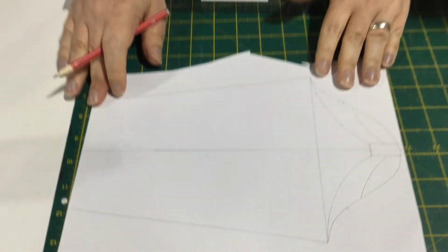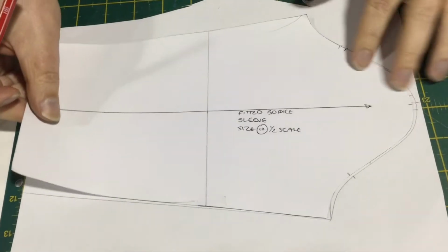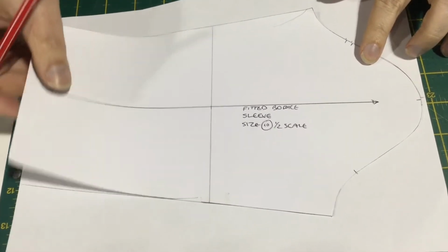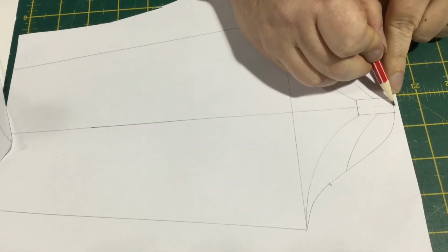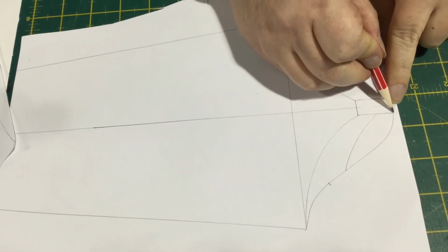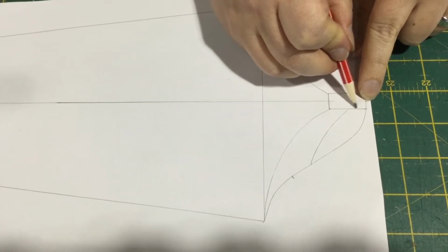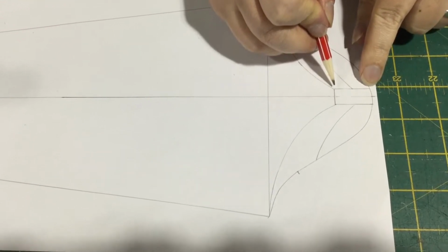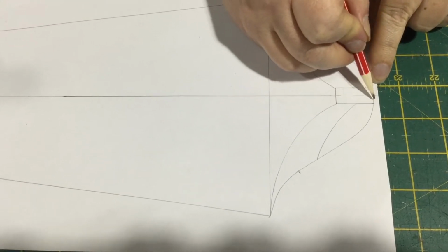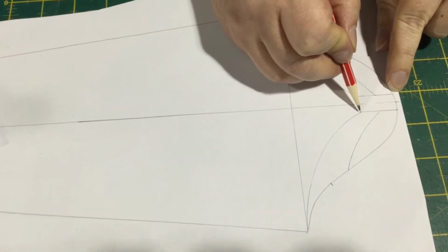So what they say to do to start off with, we've traced out our block, just our regular block here, and I've drawn these lines. From the shoulder here we've come out 0.5 or 1 centimeter full scale, down 2 centimeters, that's 4 centimeters full scale, and made a rectangle. So here to here will be 2 centimeters, 4 centimeters full scale this way.